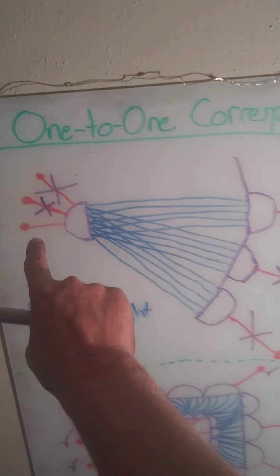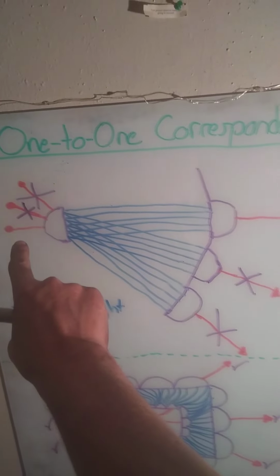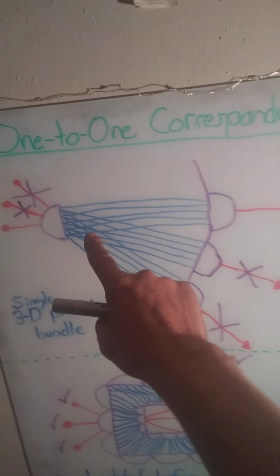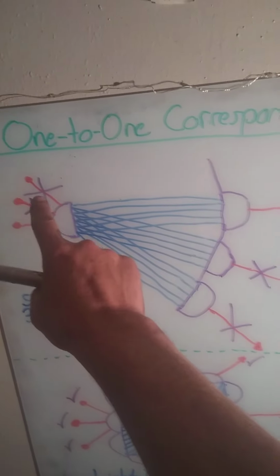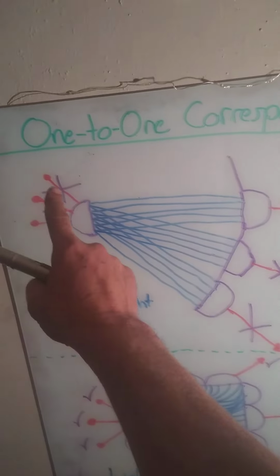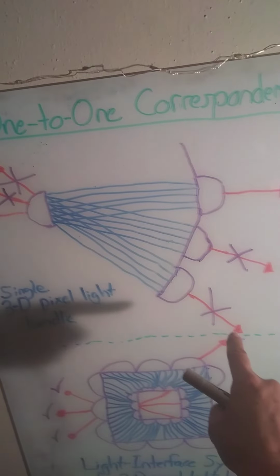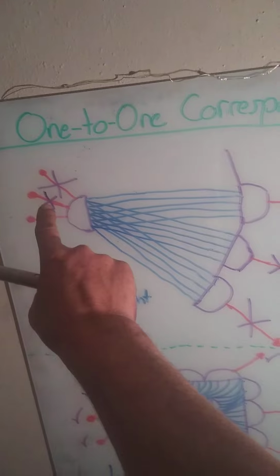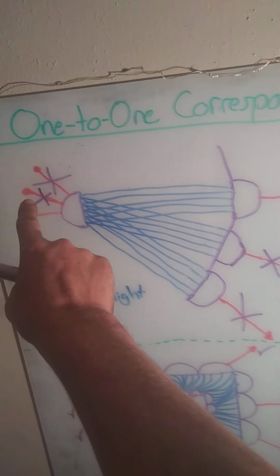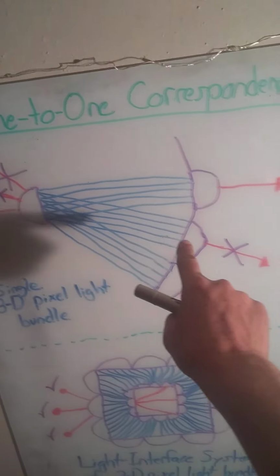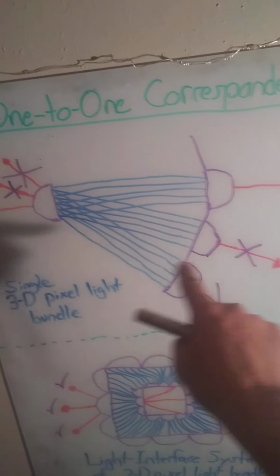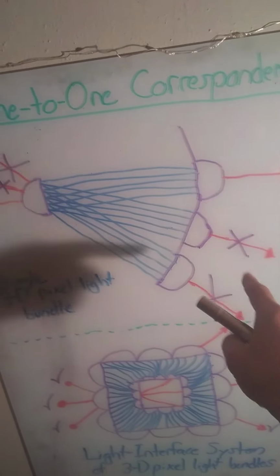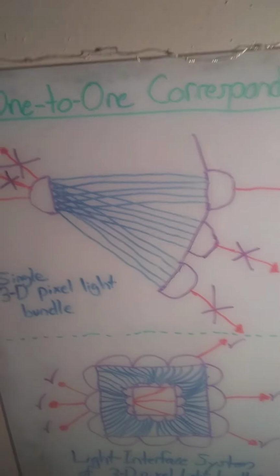But for a single light strand, it only does this straight across from itself. No matter how you swivel it, whichever way, this doesn't line up with the straight where it would appear to come out at. And that's why these X's are here. This wouldn't line up to the middle. It would line up, come out here and here, two different places.